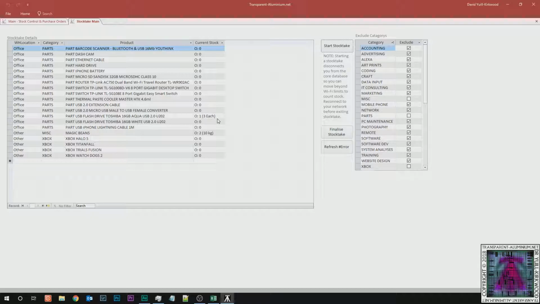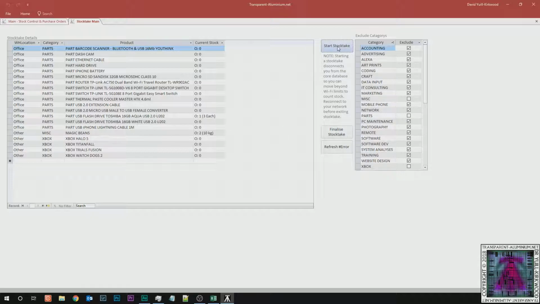For our demonstration here, we only have two products that we're interested in. So that's a USB flash drive. At the minute we're expecting to find one outer and 3 units. For our demonstration as well, one box of these USB flash drives contains 10 USB flash drives. And just for a weighted item in there, we have magic beans. We're expecting to find 2 outers and 10 kilograms. For this demonstration, magic beans come in 20 kilogram bags.